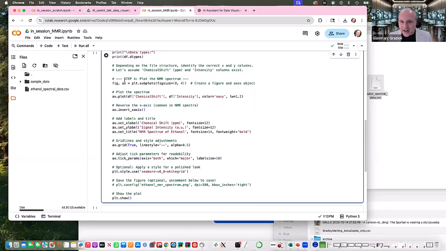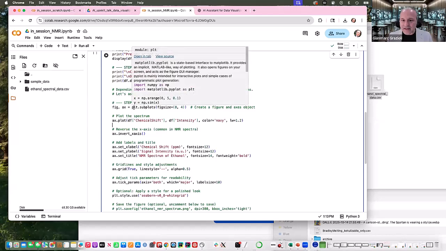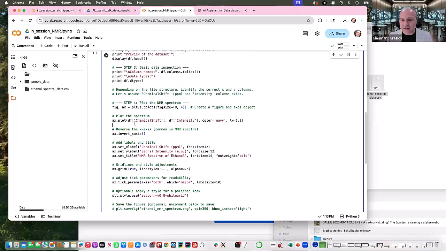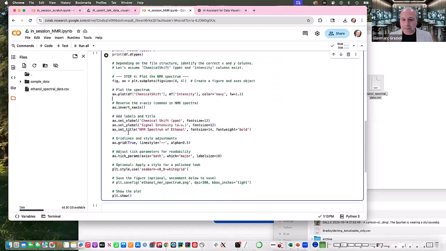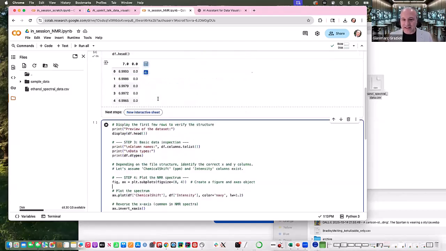Here it's doing the plot, right? So notice it's calling plt. So here's where the actual plotting starts. I mentioned that there's the object way and the functional way of doing matplotlib. This is using the object way, where you have the figure and then the axes becomes an object. But anyway, let's run it. Let's see what happens.